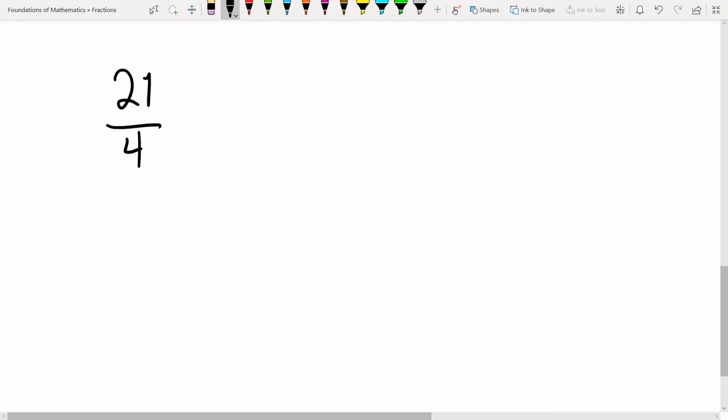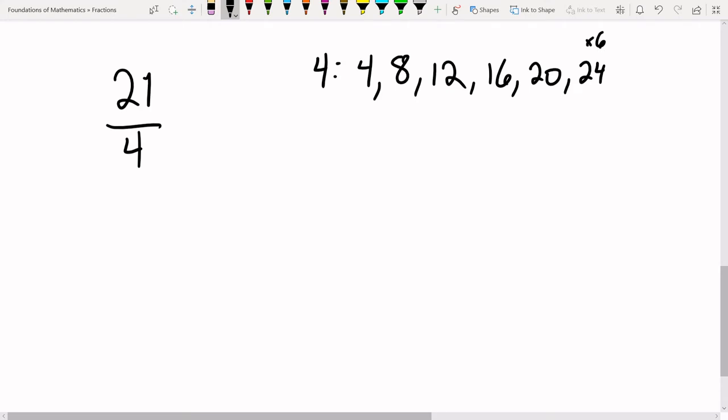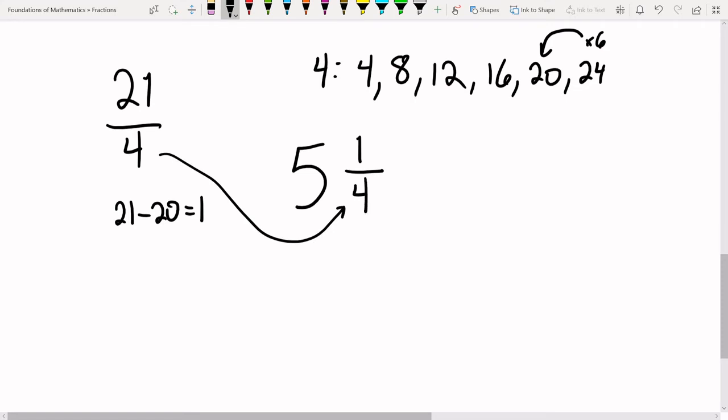How many times does 4 go into 21 evenly? So we can do this multiple ways. You can actually do the division, or you can say 4 times 1 is 4. That's less than 21. 4 times 2 is 8. 4 times 3 is 12. 4 times 4 is 16. 4 times 5 is 20. We're still less than 21. 4 times 6 is 24. So this is times 6. And that's more than 21. So we're going to go back 1. 4 times 5 is 20, which means 4 can go into 21 5 times, which makes 20. So we go 21 minus 20, and we get 1. And that means there's 1 left over, and we just keep the same denominator, 4.